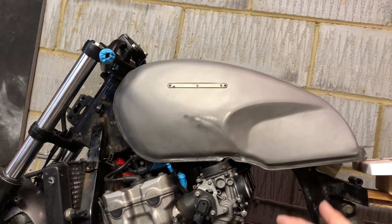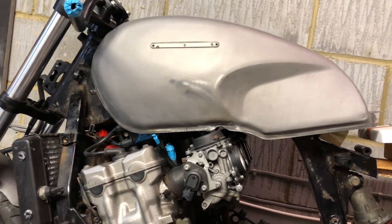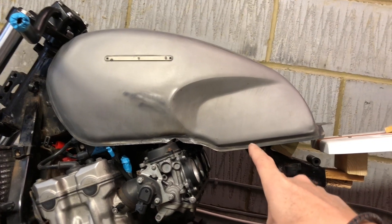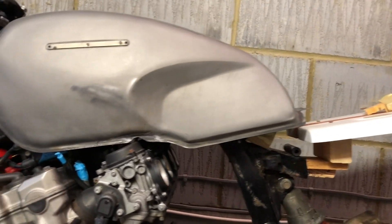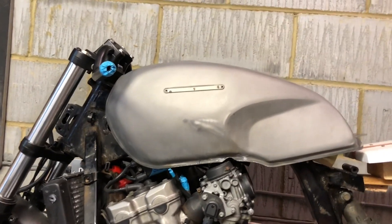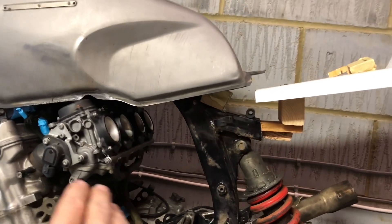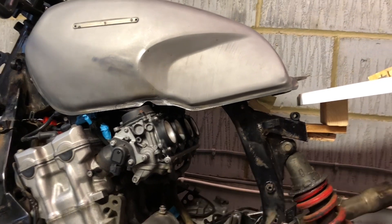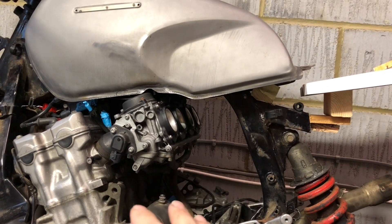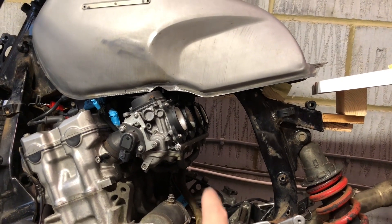That angle of the tank is what follows the seat angle better - it's reasonably a good angle to this part of the tank. Before, the front of the tank was sitting way too high in the air. It looked fine but I thought it's going to look better with the tank a bit nose-down. I've got a few lumps of wood holding the seat on. I got totally carried away and lobbed all the back of the bike off and completely forgot to film it. I was going to run pod filters, but I really want to put the bike back together with no running issues, no messing around with carbs, jetting, needle heights. So I'm going to try and do it with the air box going back in.